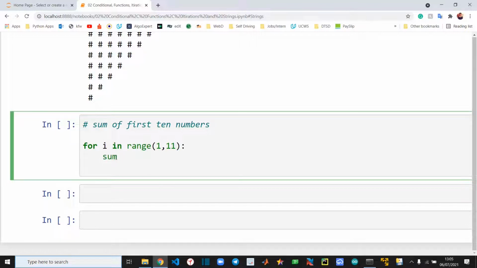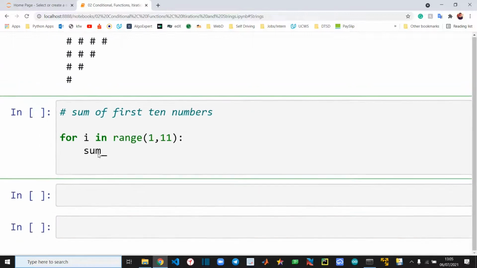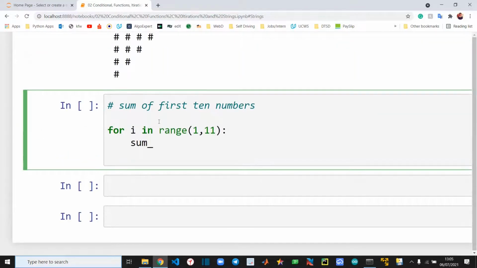You can see sum is already a reserved keyword, and whatever turns green, those are all reserved keywords. So this is also a good visual cue for you guys, in case you don't need to memorize. Like I said, you don't need to memorize per se the reserved words. So we'll do sum first.